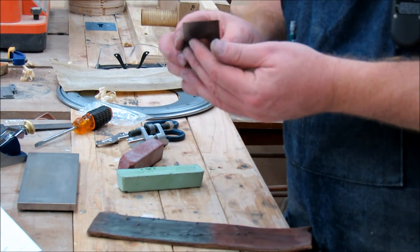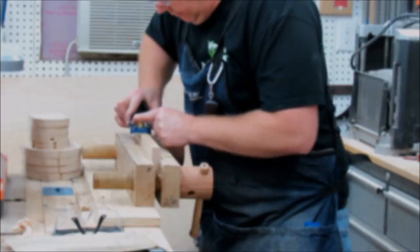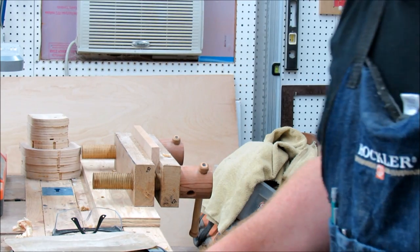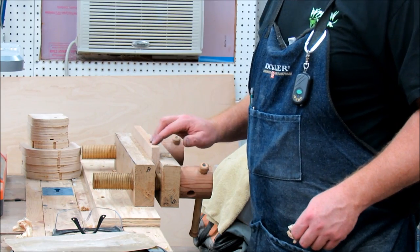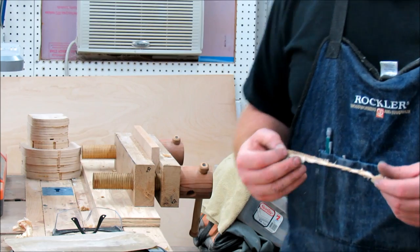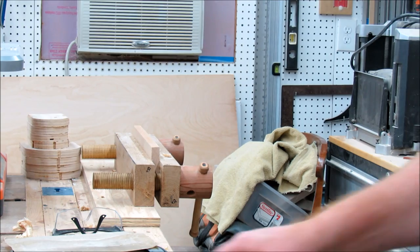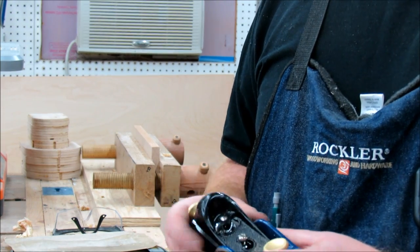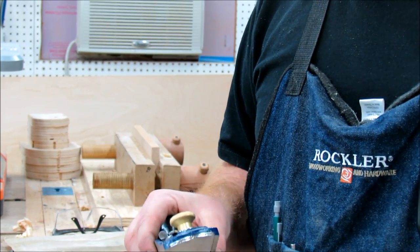Alright. Check this plane out. I've got it all sharpened up. There. I tell you, the difference by sharpening the blade, I mean, that's ready for finish. That is just glass smooth. And that's the big difference if you're just going to buy it and use it right out of the package. I really do think you should touch up the blade. Make a few minor adjustments. I adjusted the lever cap screw just slightly to make it just the right tension.